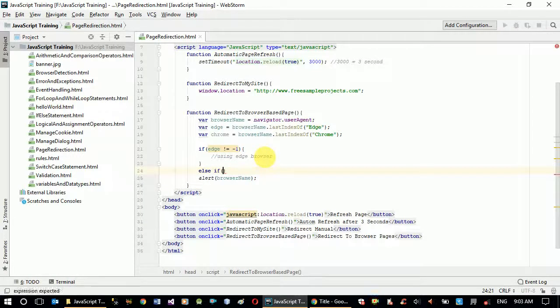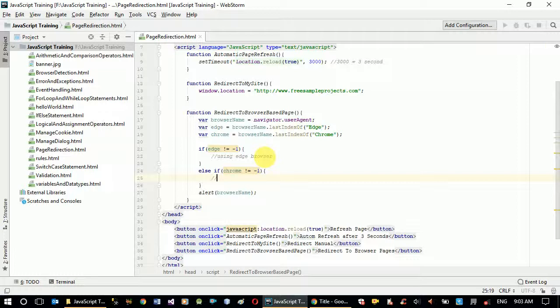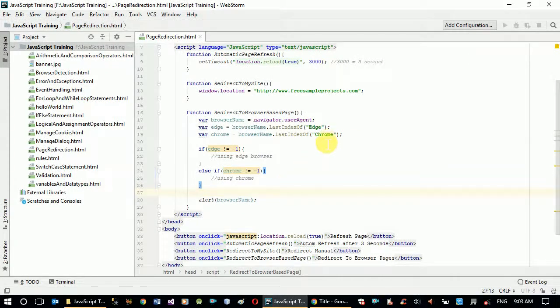Then else if Chrome is not equal to -1, then we're using Chrome, let's assume. Okay, the text Chrome might have been found in Opera as well, so let's just identify Edge and Chrome.